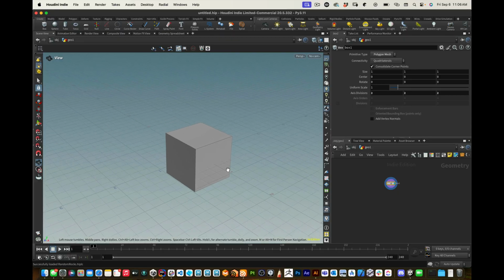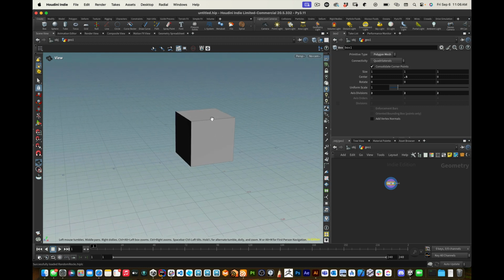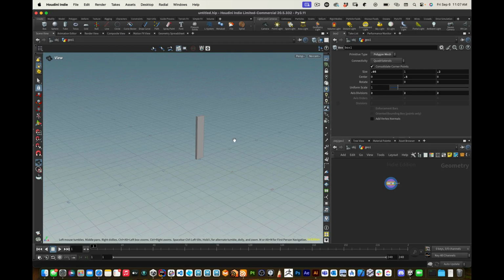And that's just a standard box. And the size I'm going to do, let's do this at size 1. Let's do our center at 0.5, so it goes above the ground. And we'll do this size at 0.3, maybe a little thinner. Let's try 0.1, and let's do this 1.3. And guys, it doesn't matter too much. Maybe this is 0.05. And let's do this one at 0.2. Okay, so there is our basic fence post.